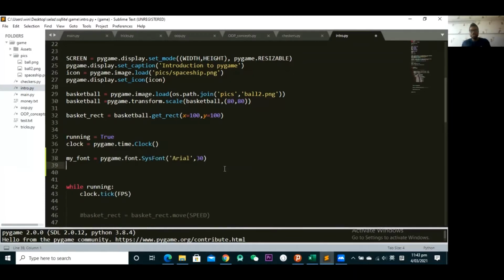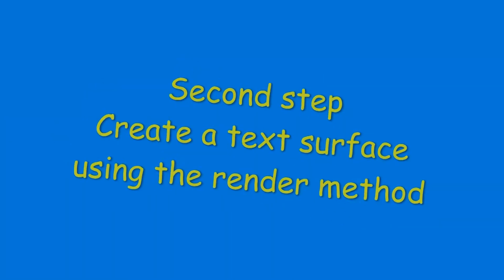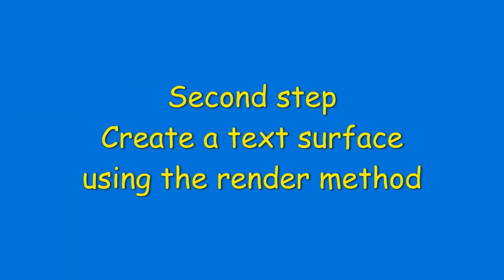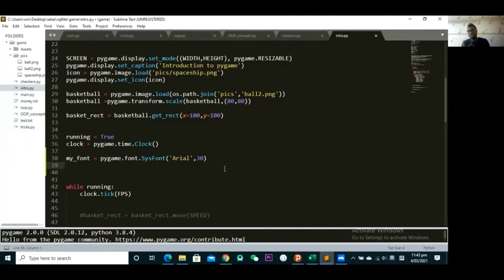Right, and then the next thing, the second step, is you want to render the text, sort of like creating a text surface. So how do you do that? Okay, you create a text surface. Let's say text_surface, like this, is equal to my_font.render.